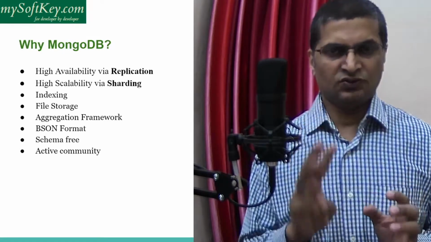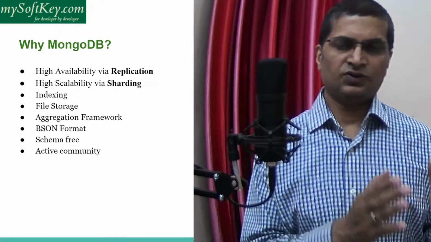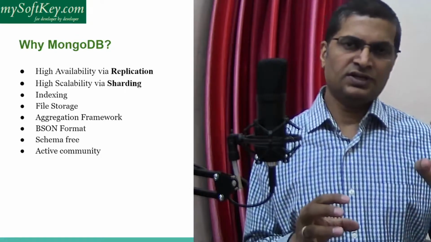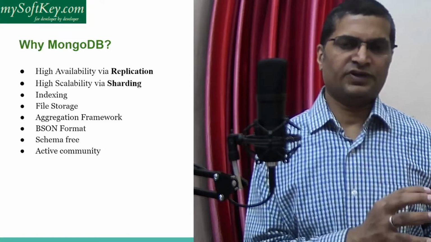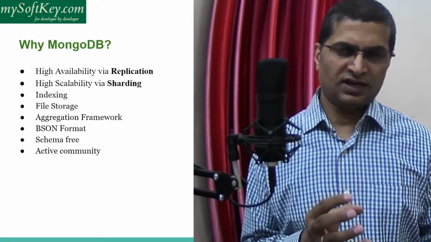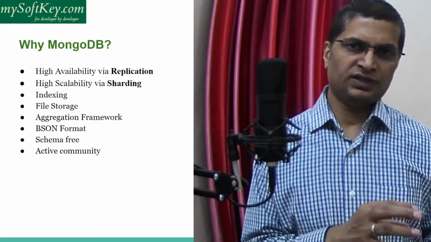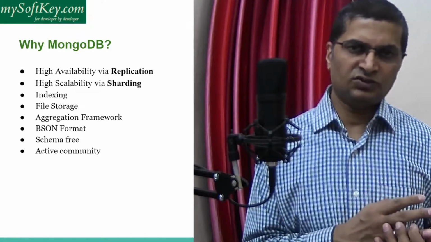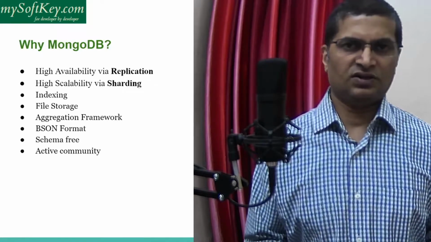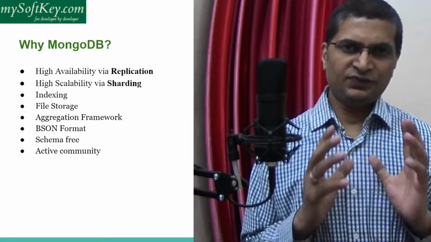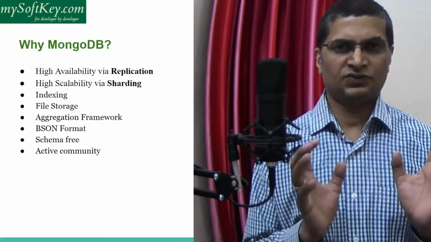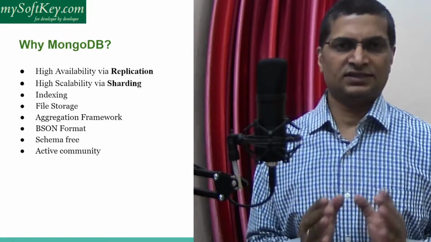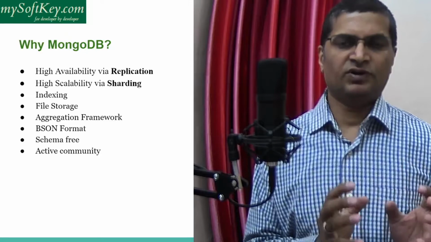MongoDB provides two types of software. One is the community edition, which doesn't require any licensing fee. So you can install the community edition of MongoDB on your respective hardware or software. You can use a small node of hardware in which you can install MongoDB as per the OS. You can install MongoDB on Linux, on Ubuntu, on Windows, on Fedora, on Red Hat, on all the flavors of OS. Of course, you can choose the Enterprise Edition. For using the Enterprise Edition, you have to pay the licensing cost, a small amount of licensing per node.